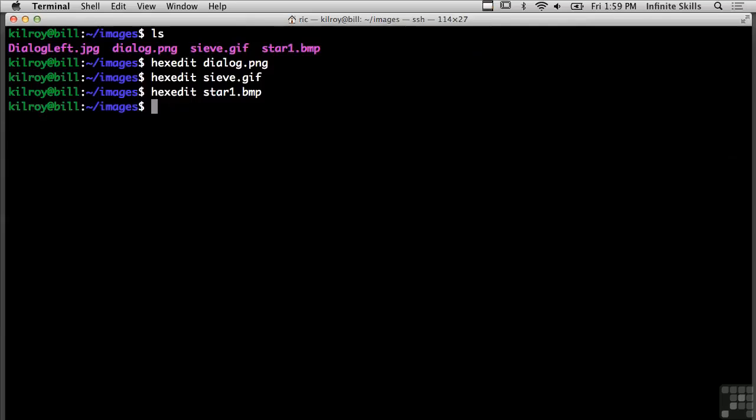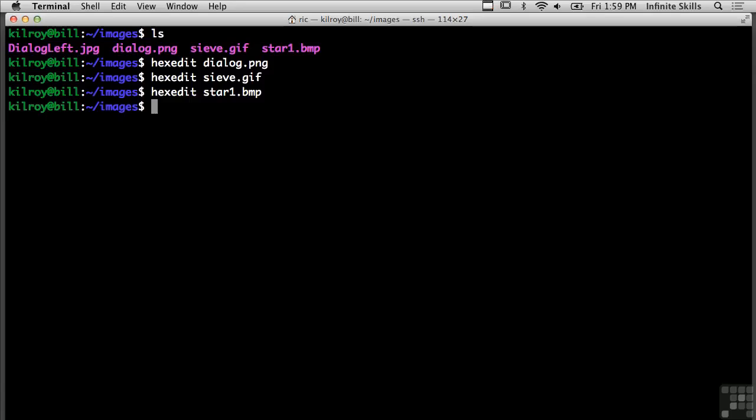Of course, there are other image file types like TIFF and some others, but these are the pretty common ones that you're going to run across, particularly if you're looking for images that have been downloaded off the web. You're primarily going to see JPEGs and PNGs. Sometimes you'll see GIFs and BMPs, but primarily you're going to be looking at JPEGs and PNGs for images that have been downloaded off the web. And often those are the types of things that you're going to be most concerned about.